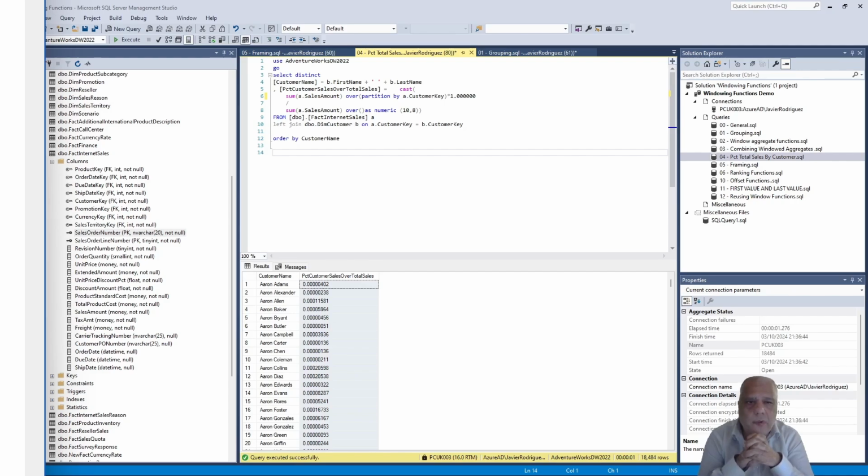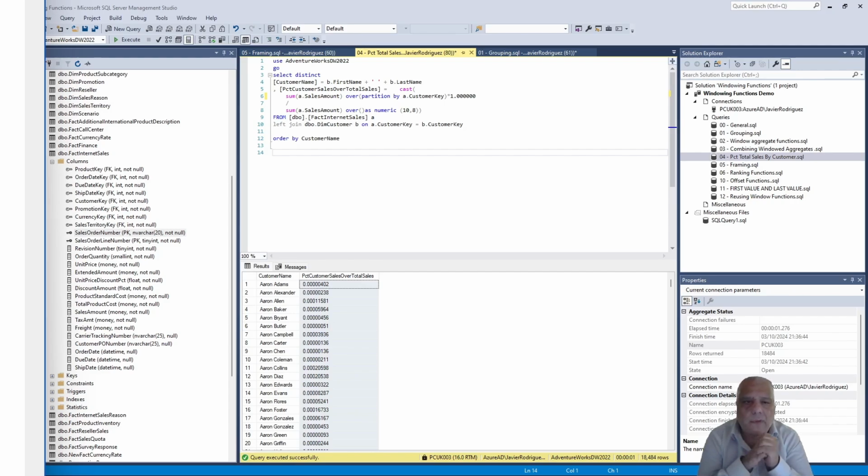The window frame clause requires a window order clause to be present because a set has no order, and without order, limiting rows between two delimiters would have no meaning. In the window frame clause, you indicate the window frame unit, ROWS or RANGE, and the window frame extent, the delimiters.